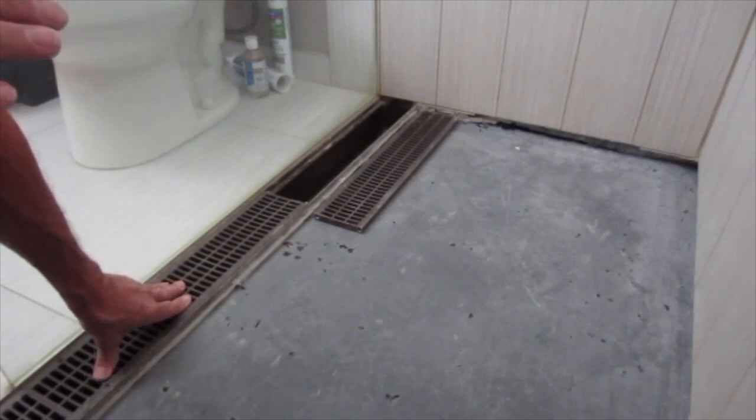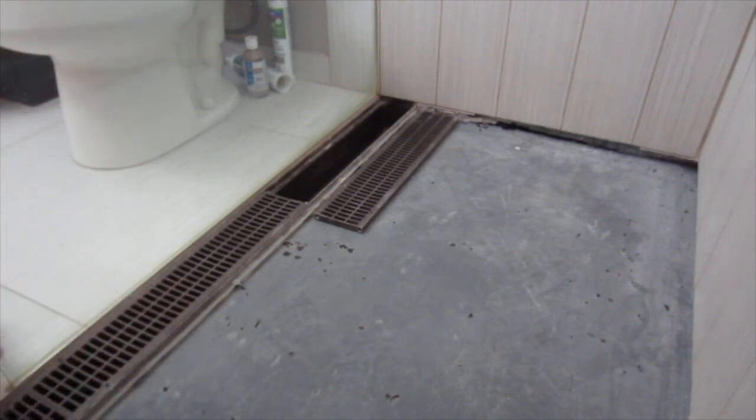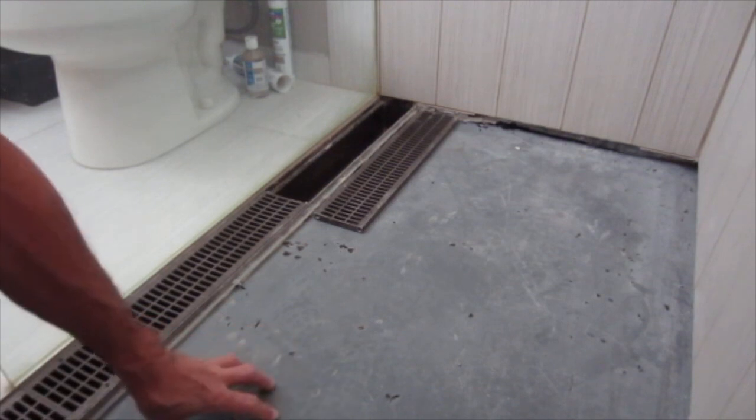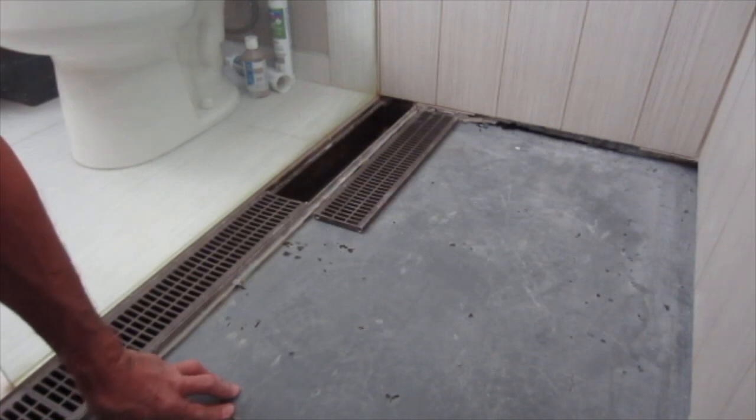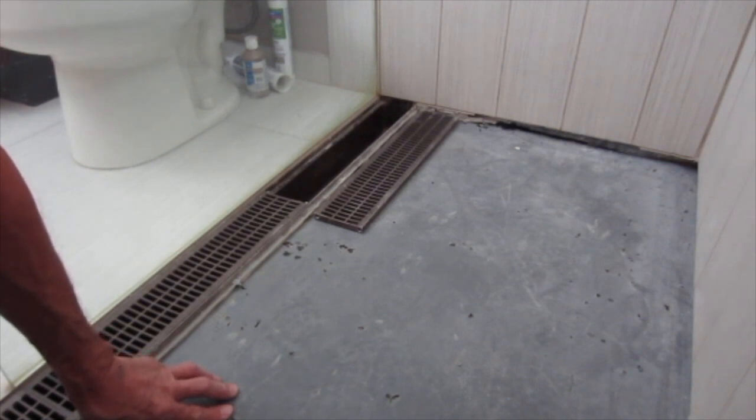The tile wasn't installed that long ago. The customer wants to keep the wall tile and keep the floor tile, and I'm just going to be installing the new drain and resetting the pan. I am going to be tiling over the tile on the walls, so for right now I'm going to be doing the tear out and get all of my slope and waterproofing, and I'll take you through it step by step, but this is really quite a mess.